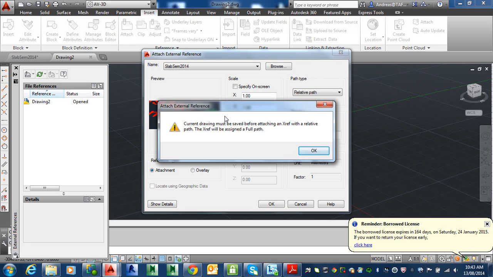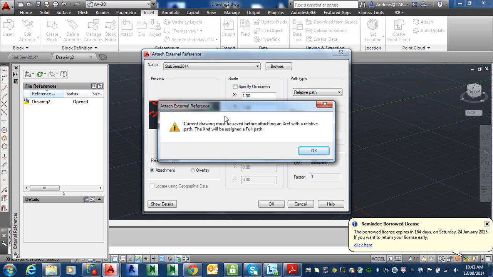So if I ever want to move this drawing or give it to someone else or put it in another archive folder or whatever, it should still work, because all it would do when I open my drawing from my project or whatever, is look to see if there's a folder underneath it called consultants, and that my architecture or my slab is in there, and it'll just go and find it.